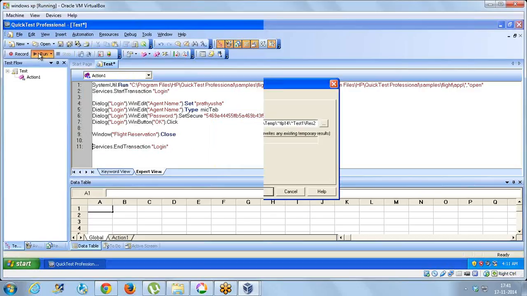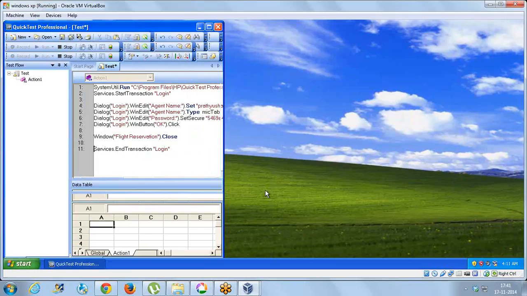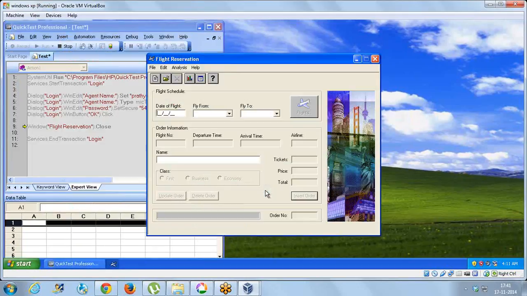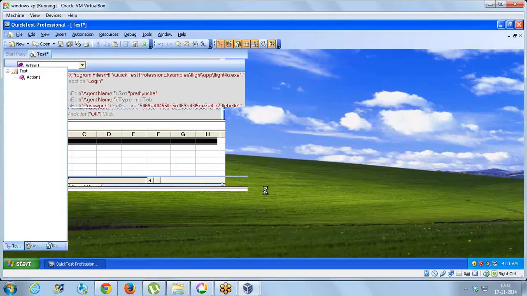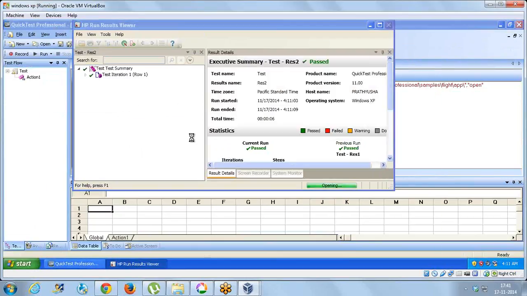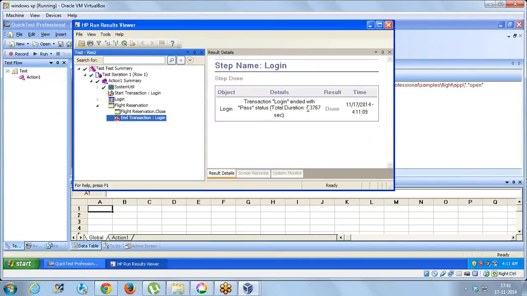And once you play back the script, you can find it in the results page in here. Results page, total duration was 4.37 seconds.